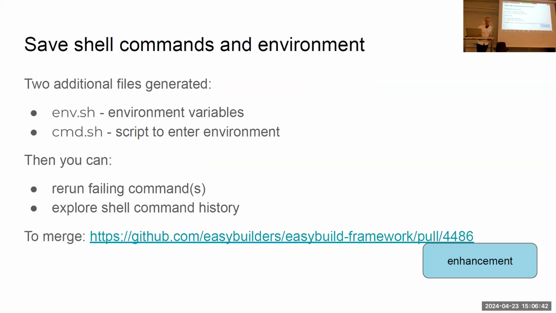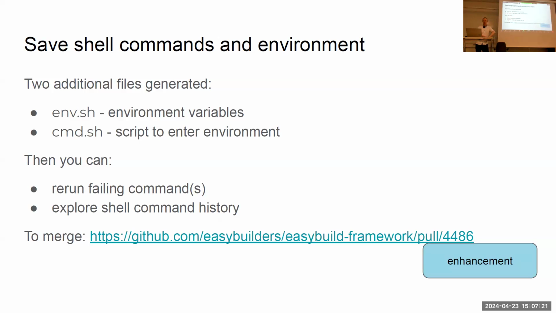So I mentioned this, one of the improvements, save shell commands and environment. I will say this isn't merged yet. It's a PR, it's open, or I don't think it's been merged unless somebody's done that while I haven't been looking. What this does, when commands are running, is it creates two files, an env.sh and command.sh. One is the environment, all environment variables. There's a slight caveat, it's not quite everything, but it's nearly. It doesn't do, I think, bash functions was the comment.